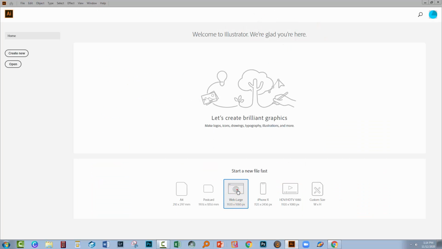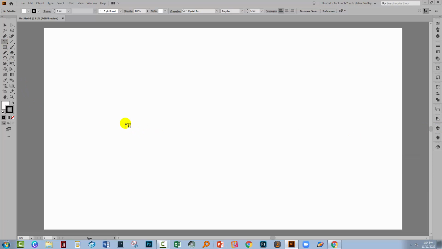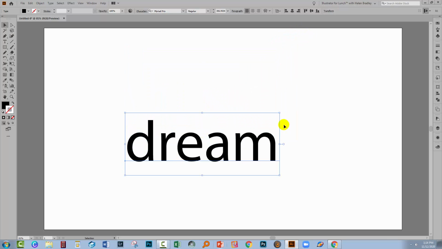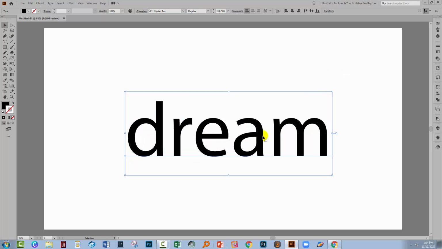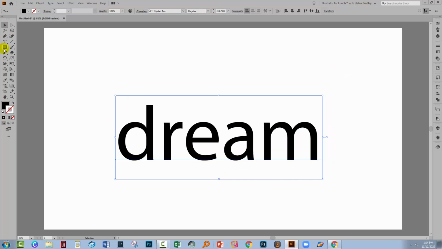Let's swing back to Illustrator. I'm going to create a new document. Mine's just screen size. It doesn't really matter how big yours is. I'm going to type my word, so I'm just clicking in the document, and I'm going to type my word. I'm using lowercase letters. It looks better with that. You get a lot better of a result with lowercase letters because you can get the sort of sweeping curves and difference in size in the letters. Now, obviously this font is not particularly good.